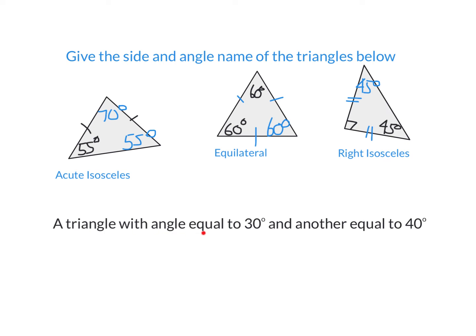All right, what about this question here? A triangle with one angle 30 degrees and the other 40 degrees. What would be the size of the third angle? We need to know that before we can classify it. The third angle is going to be 180 minus 30 minus 40, which gives 110 degrees. So what type of triangle will this be? Well, we've just found that the largest angle is obtuse. It's more than 90 and less than 180. So this will be an obtuse triangle. What we also know is that there are three different angles. Since there are no equal angles, there will be no equal sides, and we refer to such a triangle as scalene.